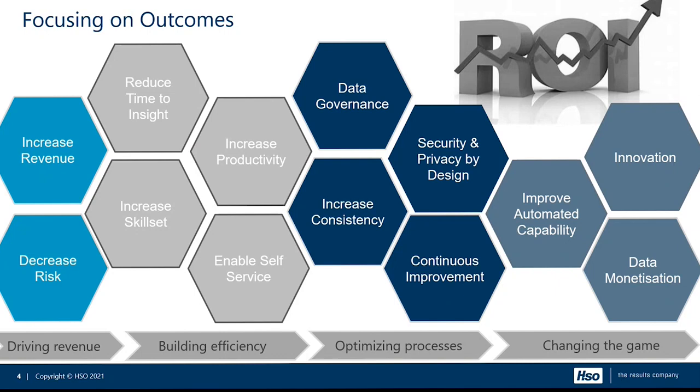And lastly, over on the right hand side, changing the game. What do we mean by changing the game? Here, it's really about that innovation box. It's about working through how to actually reduce the manual hand cranking which many organizations go through in order to develop those insights which you use. Many an organization is far too reliant on Excel and manual processes to improve data quality before it goes into those various spreadsheets. Let's look at how we can automate some of that and actually speed up that process, remove some of those process bottlenecks, and make it a more streamlined activity.